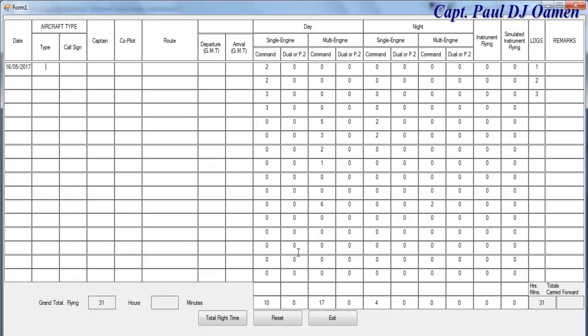And what type of airplane was flown? Maybe we'll go for Cessna 172 RG. Okay, that should be a capital C. Let's try that again. And what's the registration number? The call sign for this 172 RG is November 5390 Victor. Alright, that's an American registration, and the captain in this case, that would be me. Enter my name there, Paul Ullman.